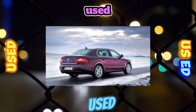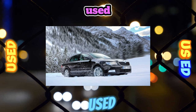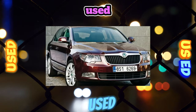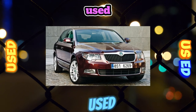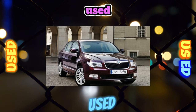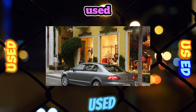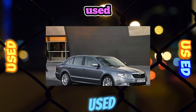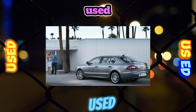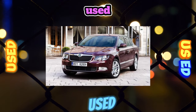The Superb's suspension is moderately firm and provides excellent directional stability, which is well felt on highways at high speeds. Ride comfort is quite acceptable — better than the younger Octavia A5 — though expensive versions with 17- and 18-inch low-profile tires ride hard. The chassis uses McPherson up front and a multi-link at the rear, with anti-roll bars on both axles. The suspension is durable: front rear silent blocks of the front arms wear out fastest after 80,000 km, stabilizer struts last 80–100,000 km, and front silent blocks up to 140,000 km.